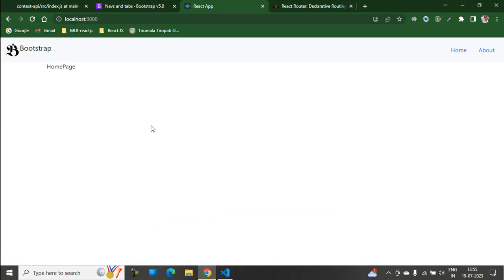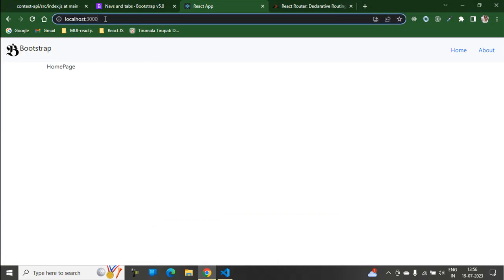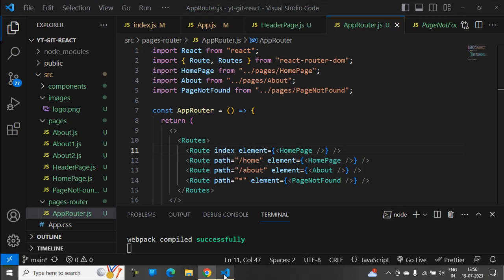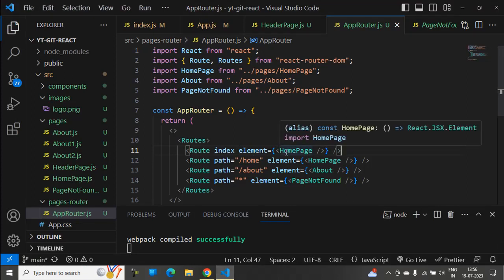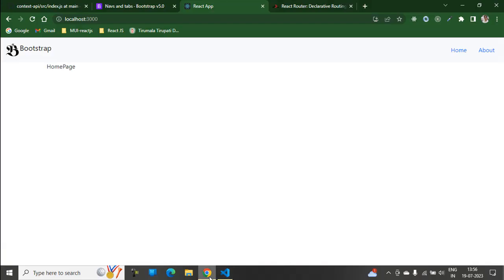So by default, after localhost 3000 we are showing the home page. If you want to show the about page, you can just mention it in this index place, then it will show the about page by default when you open this application. So here it is working fine, about and home.